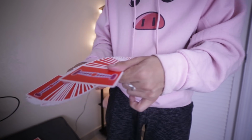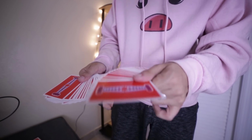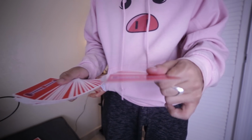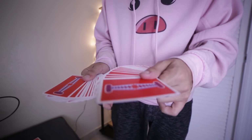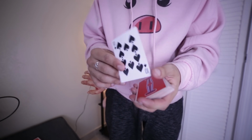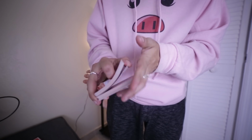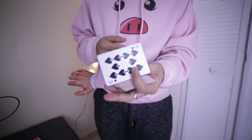You see that? So now guess what? I'm in a position where the left-handed half, which is the original bottom half of the deck, if you've been paying attention, you clever cat, is now on top. So when I square these halves up, that has successfully controlled that card to the top of the deck. Now, of course, this is just done as a little bit of a showy display, and that card is on top of the deck.